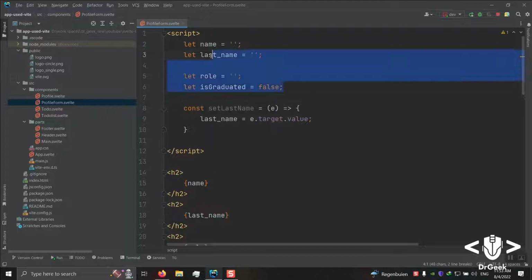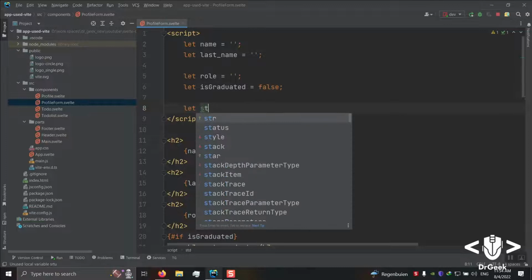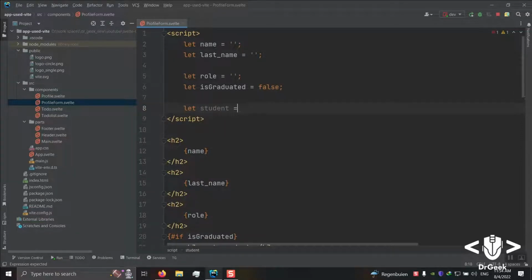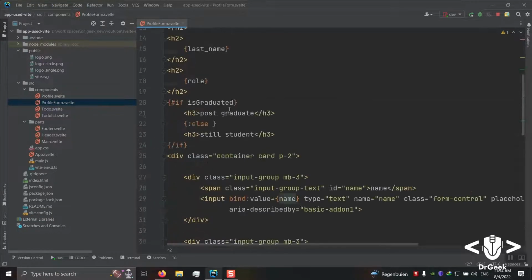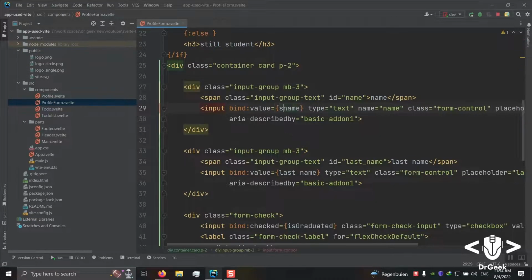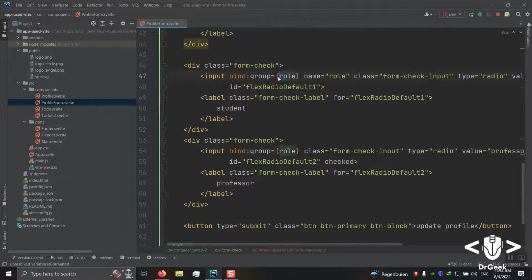Actually, let's do one last thing, and let's do this all as an object, which makes things far simpler. I will delete this because I'm used to it. Let a student be something like that, an object. Okay, and now I'm going to bind these as object parts, and I'm going to add this here, and here.